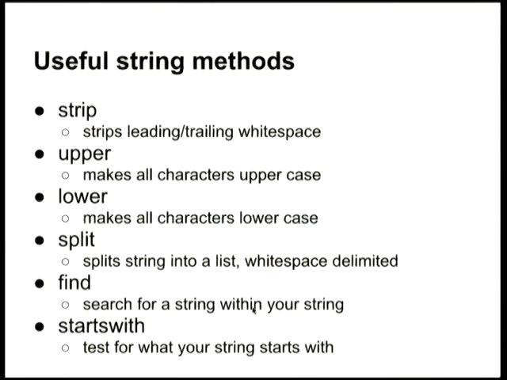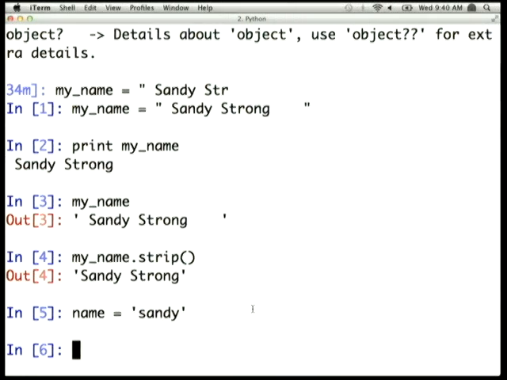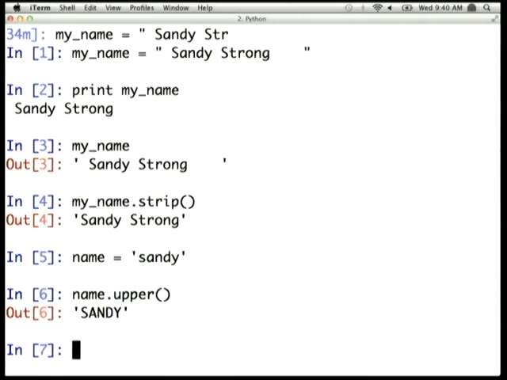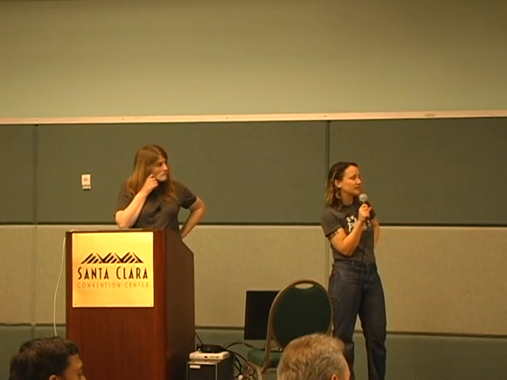So I have an upper function which makes all the characters uppercase. So name.upper, it's pretty convenient. It's kind of fun to play with. I'm sure there are cases where it's nice, for things like states and country abbreviations that should be uppercase, and other types of large data cleaning.